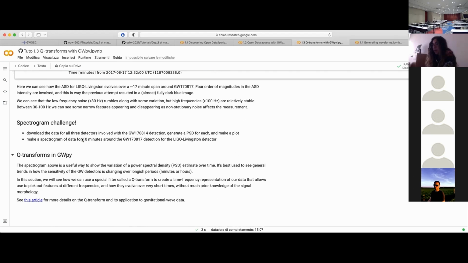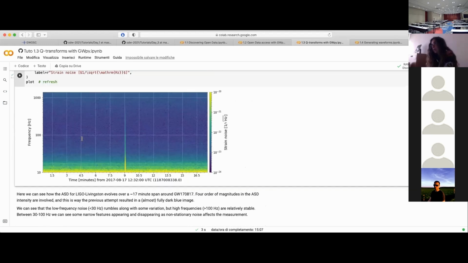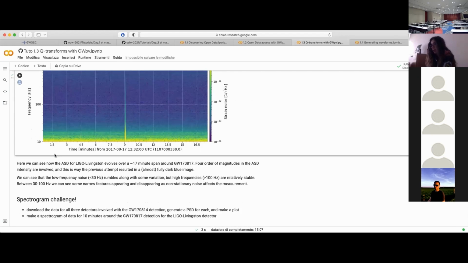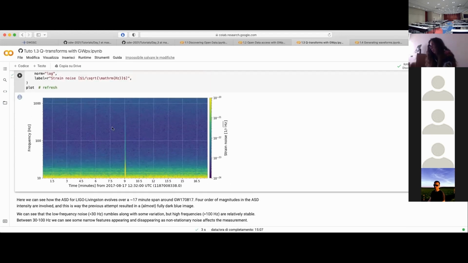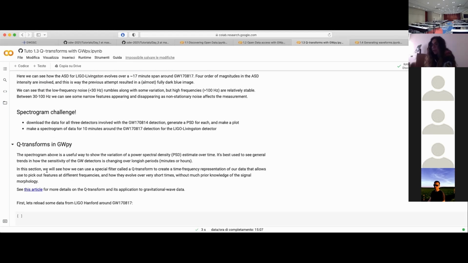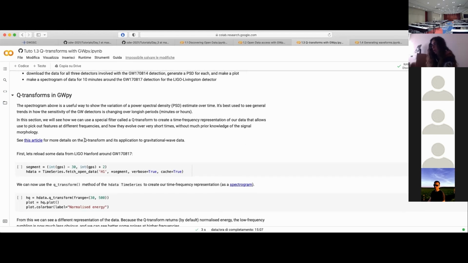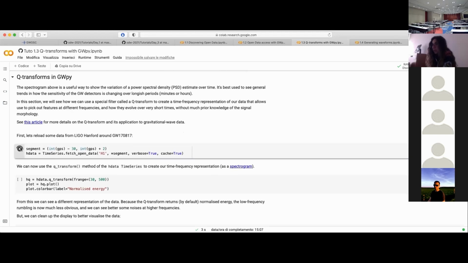As you can see, this is a standard spectrogram where every bin is a Fourier transform in the interval, and all the bins are the same. So it's not easy in this way to really see the event. You would also need to zoom a bit here. Anyway, the idea is to show you how to use the Q transform to get something from this plot.